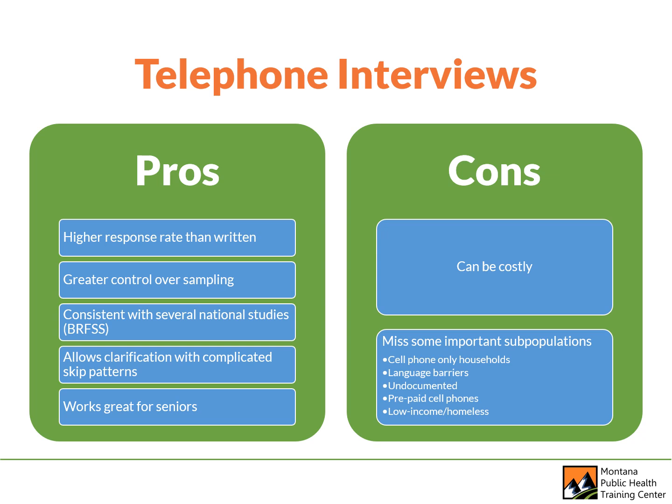And the other thing to think about, we don't want to miss any specific subpopulations. And if we're only using telephone interviews, there are cell phone only households. There can be language barriers. There's undocumented people that we may not be able to reach. A lot of times people have prepaid cell phones. There's no way to get those cell phone numbers. And sometimes low income and homeless are not reached this way. So there can be gaps in our knowledge. So if we're trying to make sure we understand the health needs in some of these subpopulations, then this might not be the best way to go collect that data.